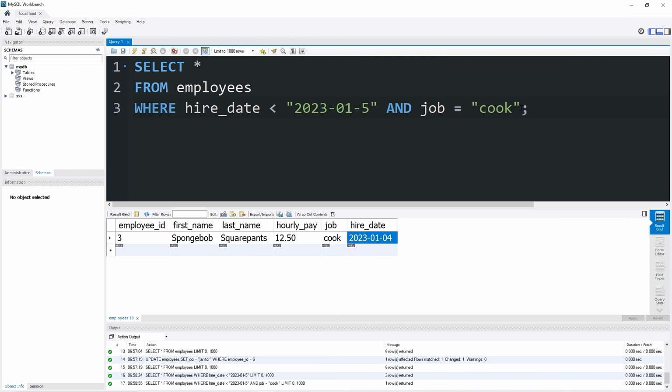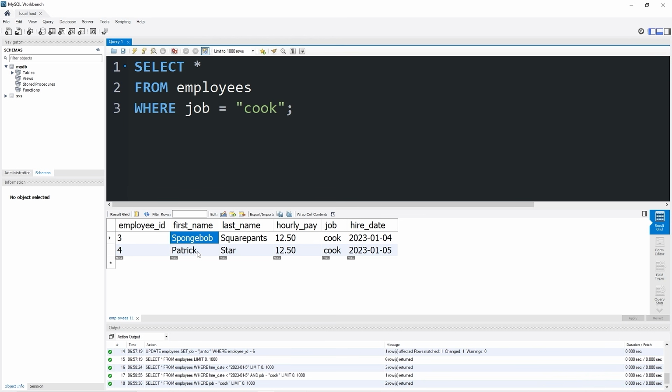Another logical operator is OR. You can check more than one condition. As long as one of those conditions is true, that row will be true. Let's find any cooks or cashiers, where job is equal to cook. That gives us both SpongeBob and Patrick. They're both cooks.